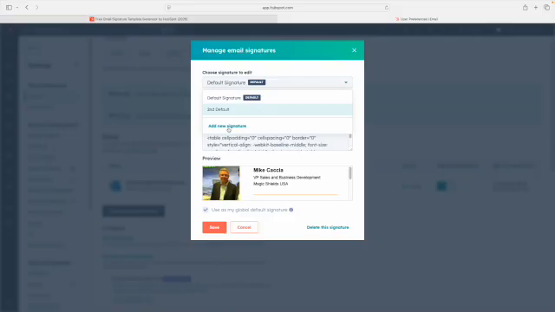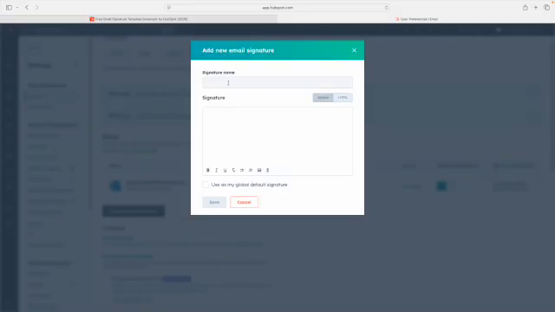I already have a default signature. You guys don't, so let's create one. Add new, so that I can show you how it looks when you're doing new. I'll call it third signature for me, and next I want to click on the HTML, because we're going to write a little bit of web code for in here that's going to make everything easy. So click on HTML, and we're going to leave HubSpot. Just leave it open here, because we're going to come back to that.